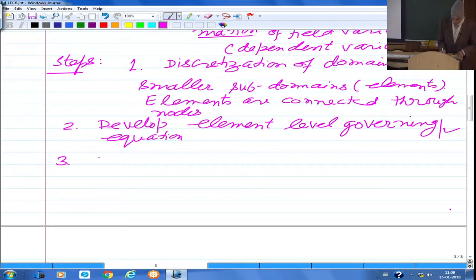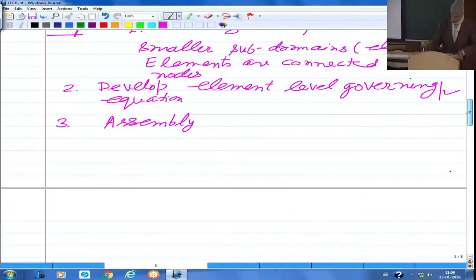So this joining process of element level governing equations for different elements is referred to as assembly. When we actually do it, we will be clearer about this. So this is assembly of all elements, and after the assembly, of course, there are techniques where during the assembly also you can impose the boundary conditions, or there can be techniques where you are imposing the boundary conditions later, but they have to be done.